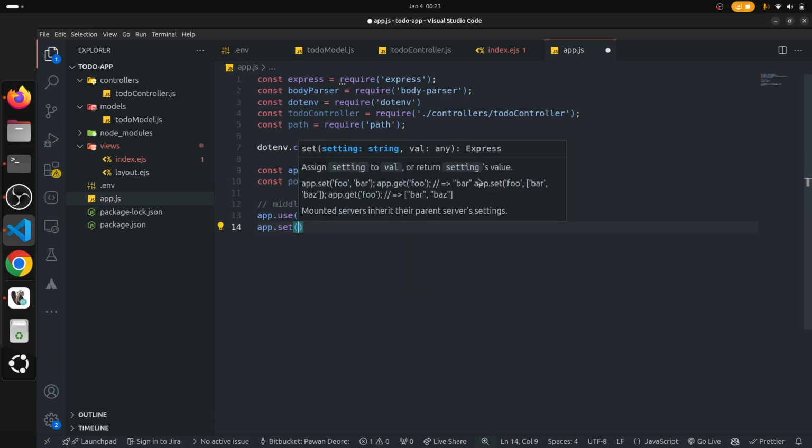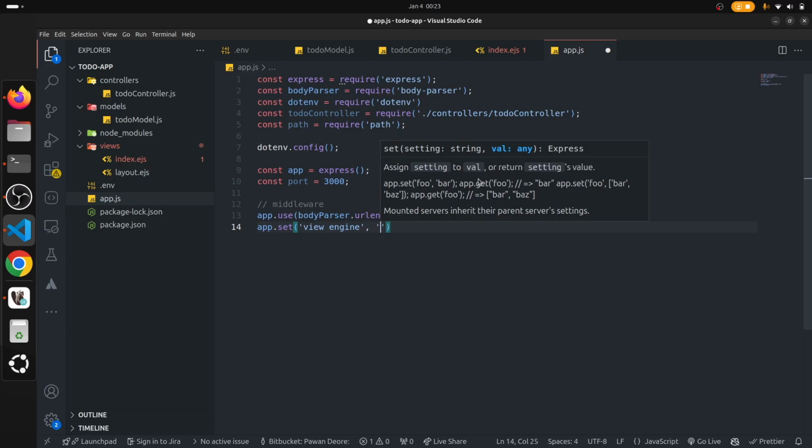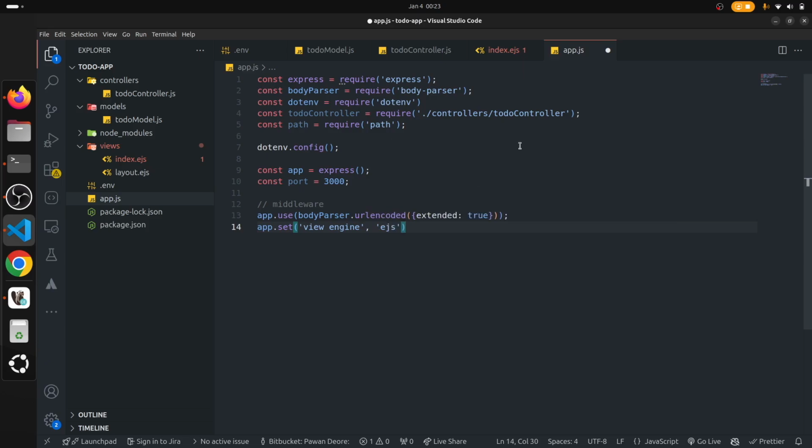So we need to set the view engine as EJS, so those files will actually run on the Node.js server.